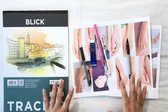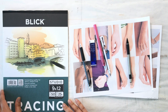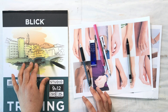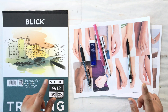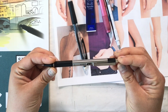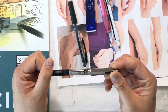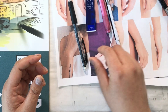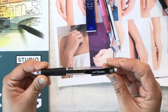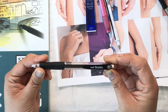Real quick before I start drawing, most of you usually ask me what I'm using. So for today's exercise I'm using some tracing paper — this is Blick brand. I don't have a strong tracing paper preference for brands; I usually just get what's on sale. I'm using mechanical pencils — this is a Zebra 0.5, basic sketching. And then this is a Uni Chaleku mechanical pencil I just bought in Japan a couple of weeks ago that I'm still testing.